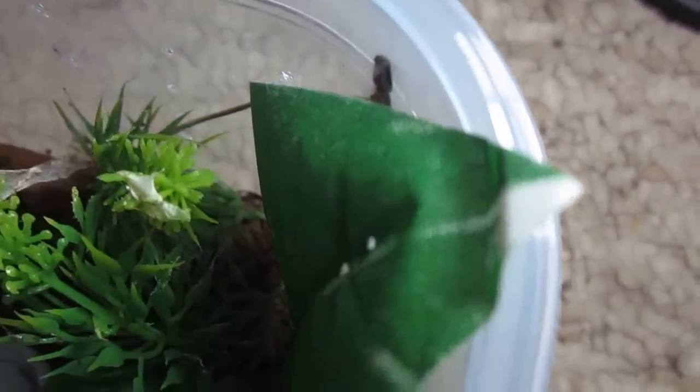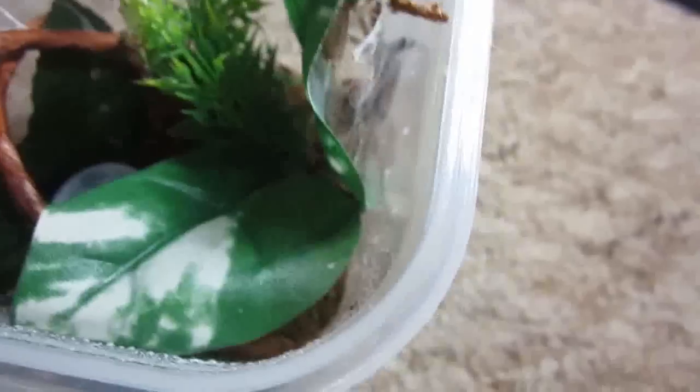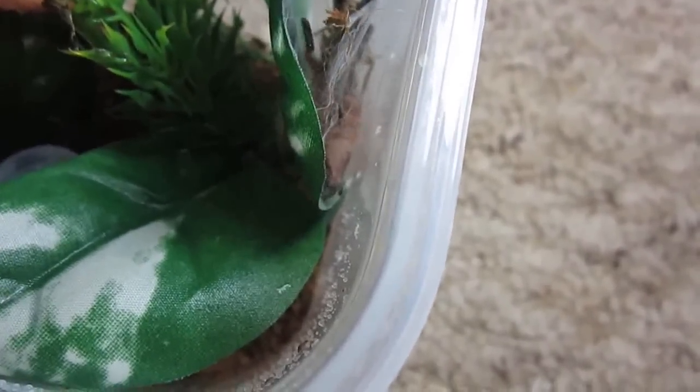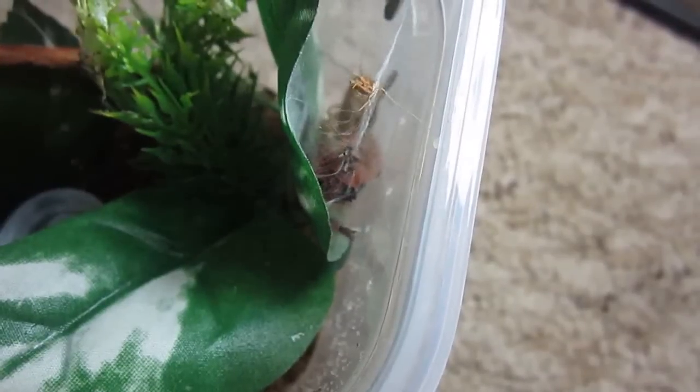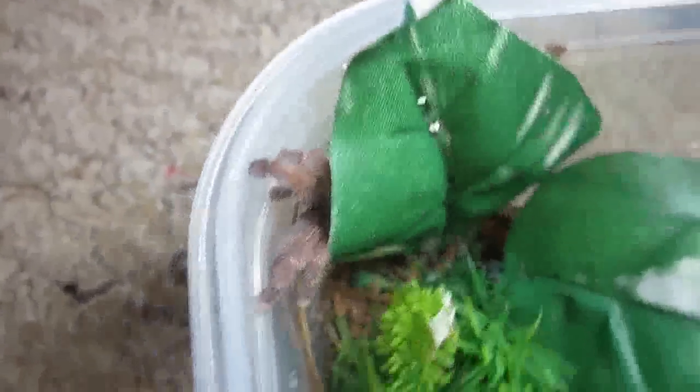Hey, where'd that dumb cricket go? He ain't too dumb. He's hiding from me. Alright, let's see. Now, channel all your anger into that cricket right there. She didn't want it. She's mad. She's too mad. She'll eat it later, though, I guarantee it. Angry beast.